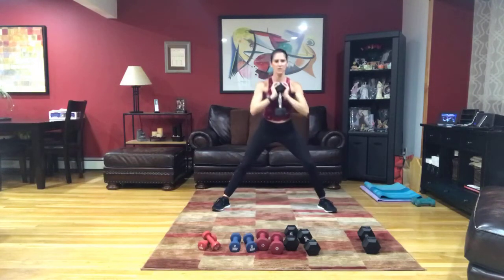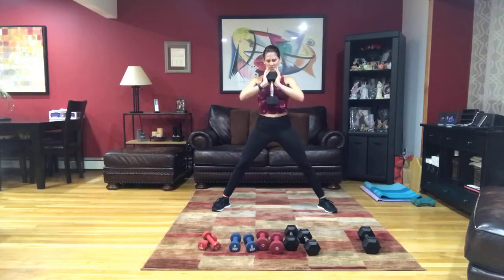Good, last one. Reset center and get your left side ready to go. Legs are all done after this.